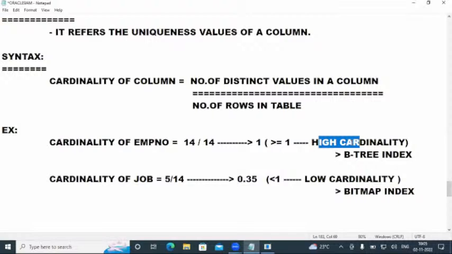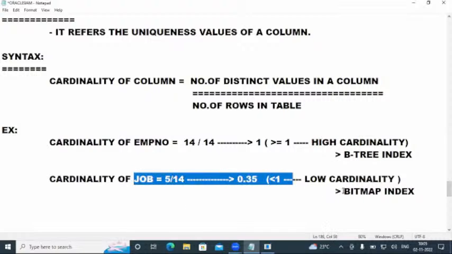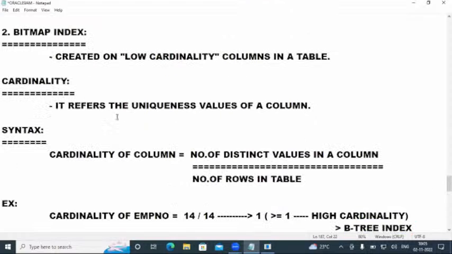Then immediately, high cardinality columns prefer B-tree indexes to improve database performance. But for low cardinality columns, they use bitmap indexes. That's why the bitmap index definition is also very clear.